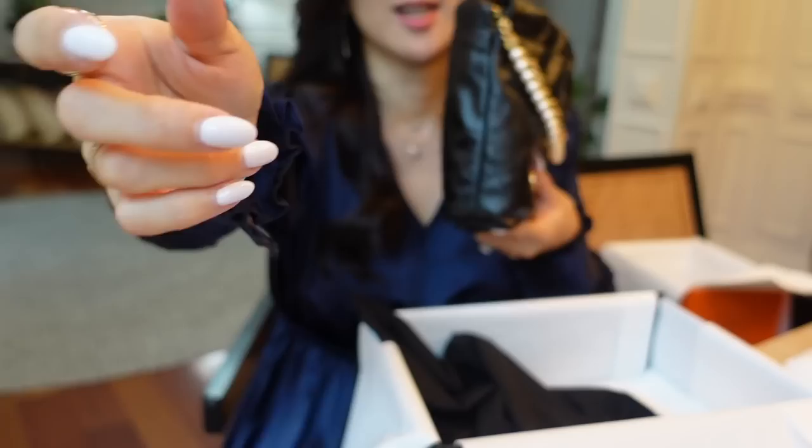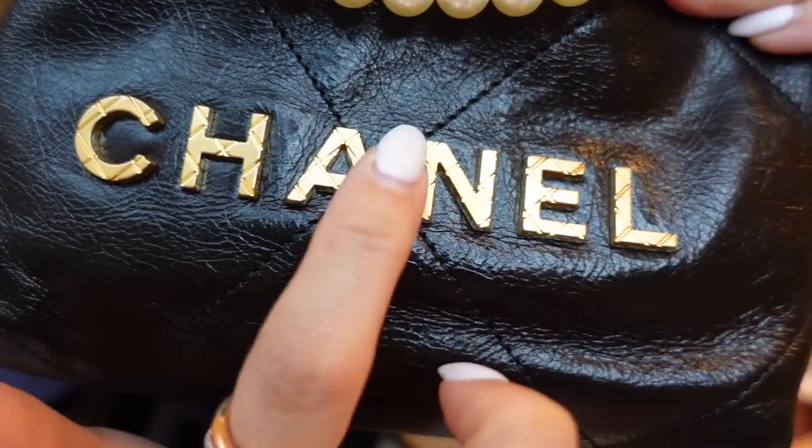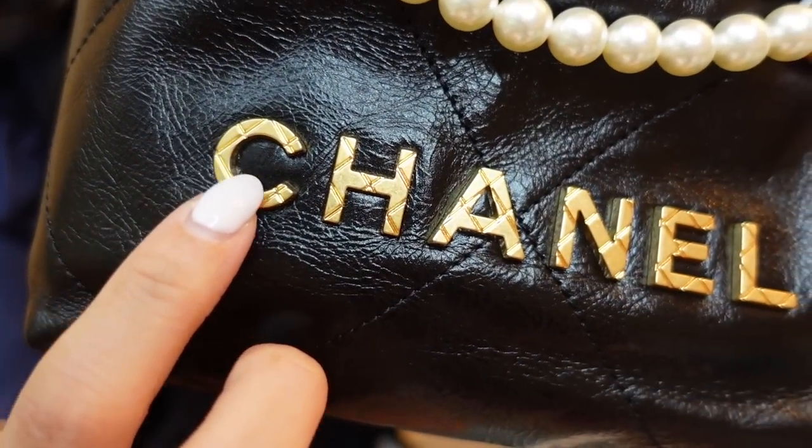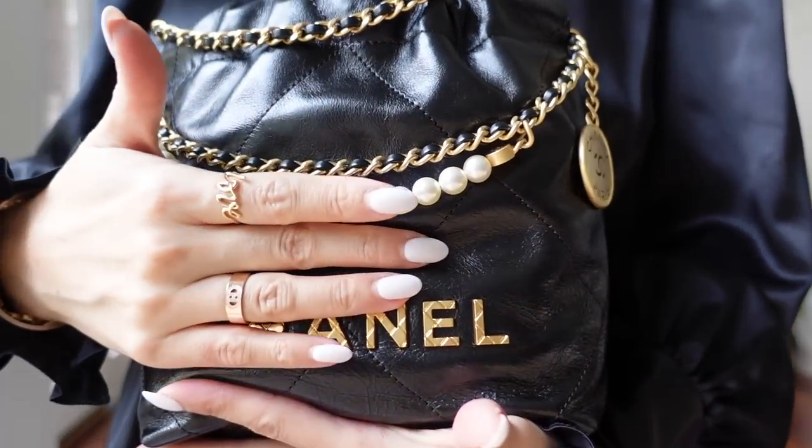The one with the pearl. Okay, let me talk a bit more. It's not just the reason having the pearl. I know some of you, when I mentioned I want this, the black one with the pearl, said I could get one from Etsy and I could just pop it on. But I wanted this particular version because of the finish of the leather. It's more crinkly, more durable, it's thicker. Also, look at this. It has that diamond quilting that Chanel is so known for. The regular style does not come with this stitching detail. Also, the gold is the aged gold. Beautiful. It's the matte finish, not the shiny one. So I thought this would be more durable and more wearable.